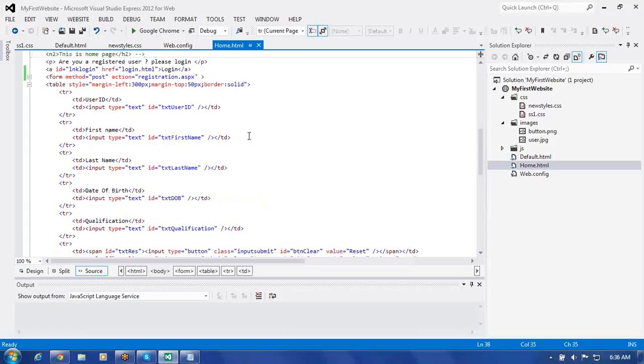Now I cannot send this to server. Even if I send it, the server does not know what data it is. Reason, I am not using any name attribute here. ID is basically meant for client side, name is for server side.